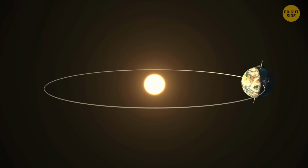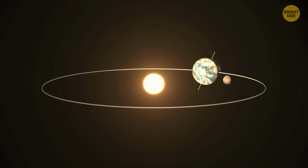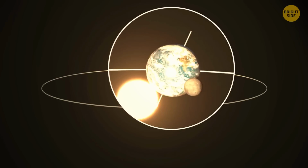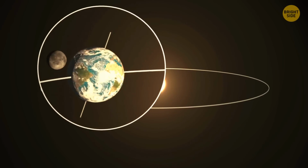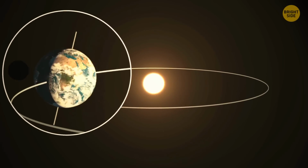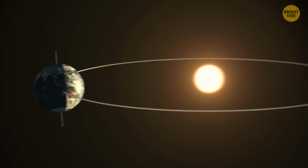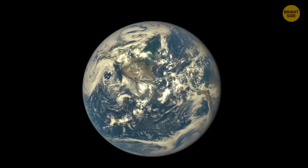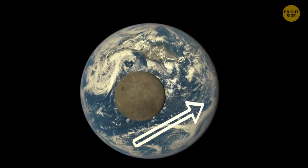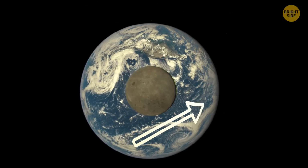The heliocentric view of the Earth and moon moving together in space should look something like this. Notice that the moon is not going around the Earth. It's traveling along with the Earth, around the sun. The path of the moon around the sun is a sinusoidal path back and forth, across the ever-forward moving path of the Earth. Notice that the moon always goes forward too. It doesn't ever go backward to either the sun or the Earth.